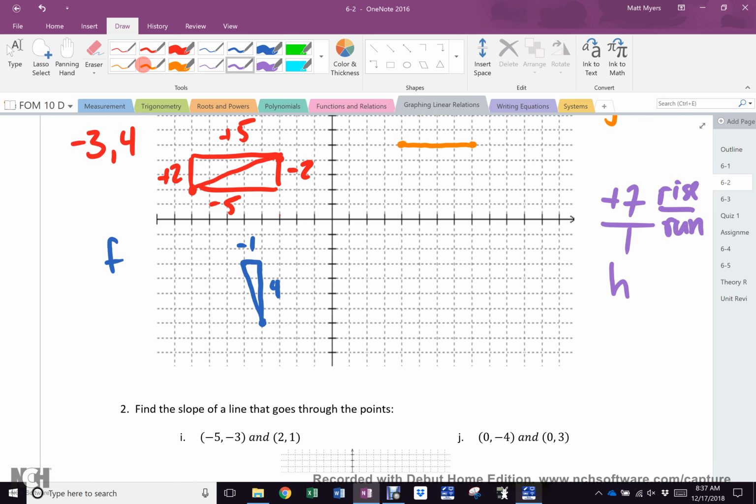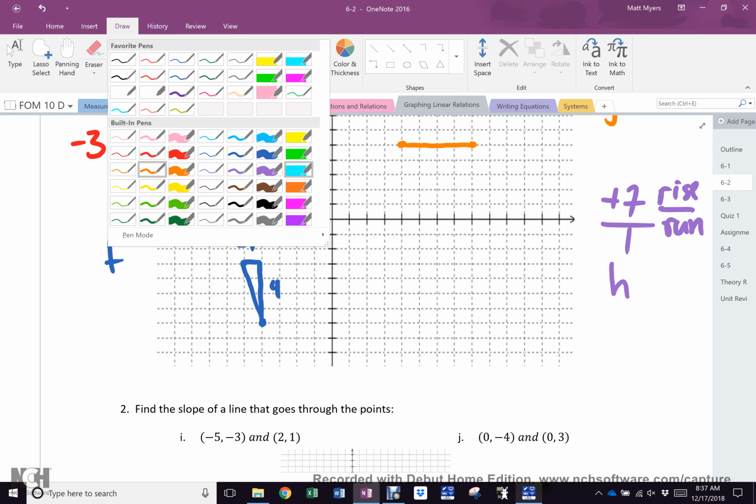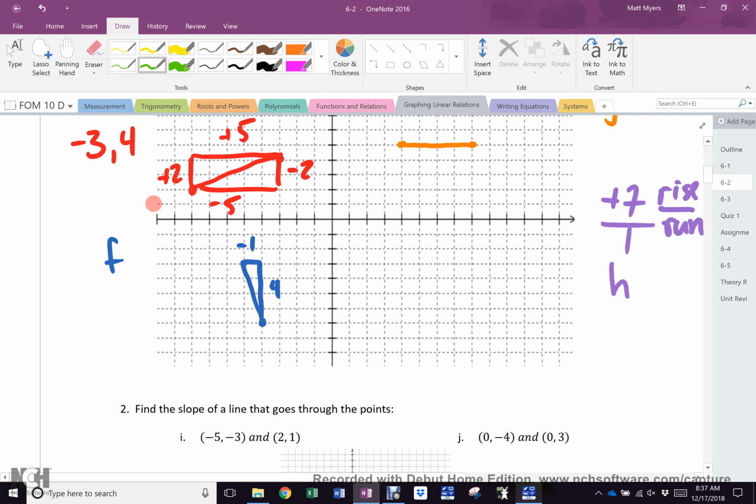I'm going to make you do one more. Okay. On this graph, somewhere, I don't care where, give me a slope of -3 over 2. I don't care where you put it. So once again, choose any point on the graph, and then do rise and run of -3/2, and then put another dot on the graph. I'm going to put mine right there.